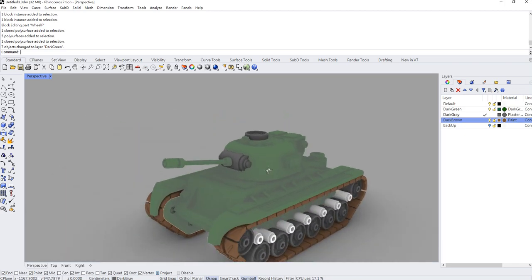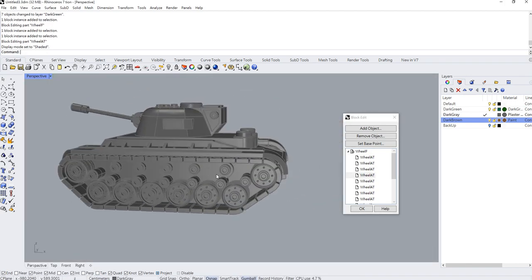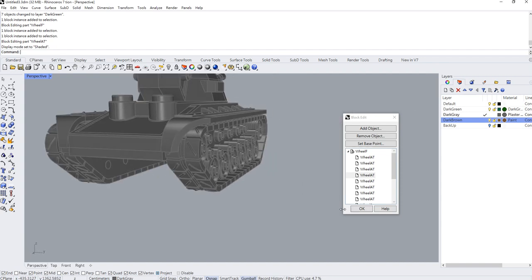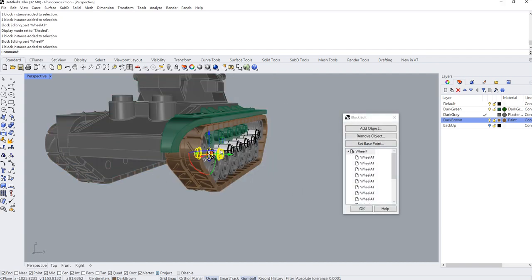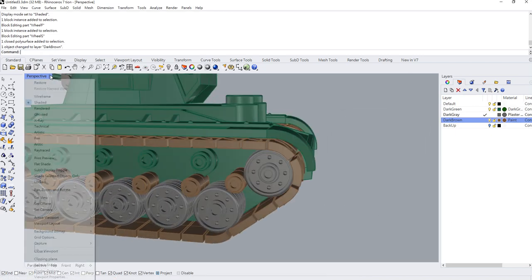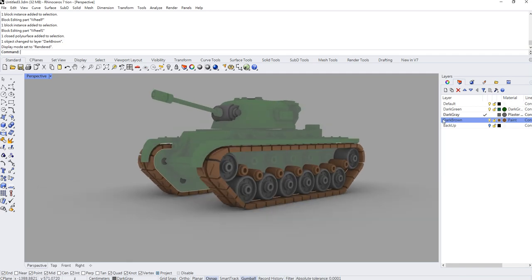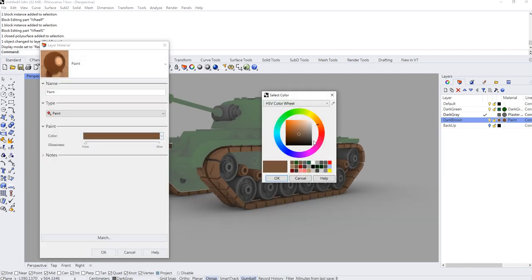Alright, something like this. And for these things here, I think this one is also some black. So we have to find out where it is. Let's take a look. This one, where is it, okay, it's here. It's wheel S. So let's change this one to a brown color. Okay. Random mode. Probably it can be darker, so let's try to make this one darker.